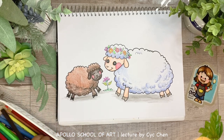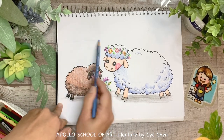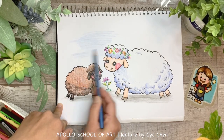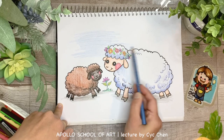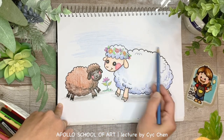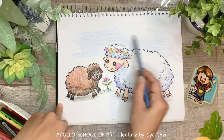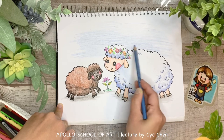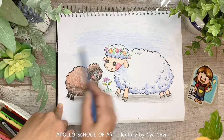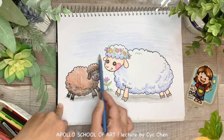Okay, so I know coloring the sky is gonna be a big job, so I can teach you. You color a little bit of rough sky color around the sheep, and we know that's the sky. Very, very light. If you color them very dark, then you have to color the entire paper. But if you only color just like this, very light, very single, and the edge just going to the white, it looks like the cloud in the sky, then you just need to color a little bit.